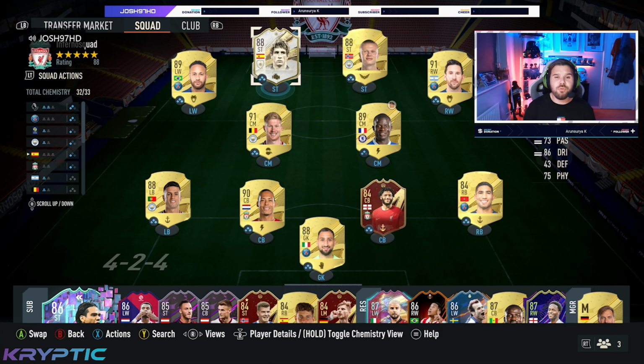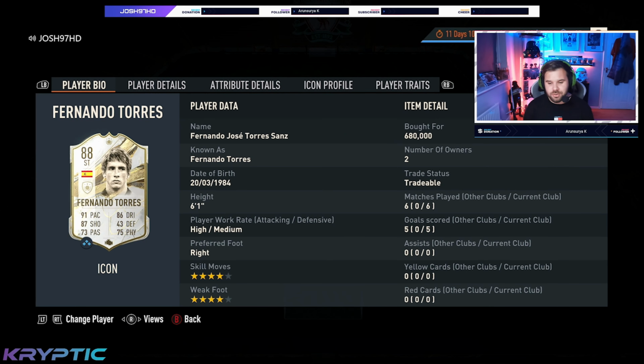So here we are, my overall thoughts and opinions of this Fernando Torres card. Now, take away 3 games because we have 3 rage quits from people who literally got into a game and they left. So in 3 games, he scored 5 goals. He didn't get any assists. I'm disappointed with the card. He's not crap, but he's not good. And for 680k, you want good. You want meta. You want amazing.